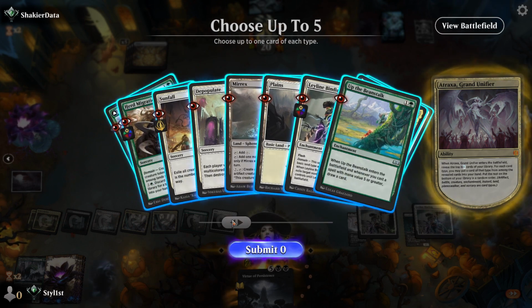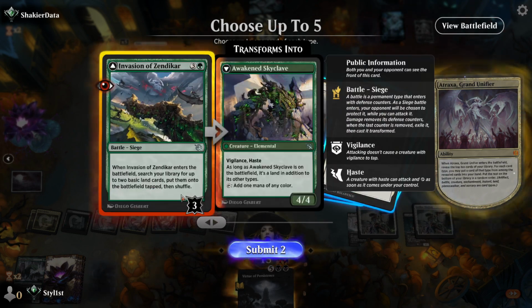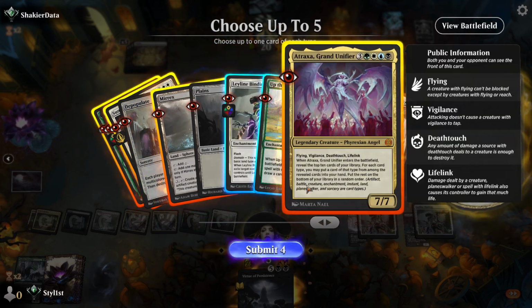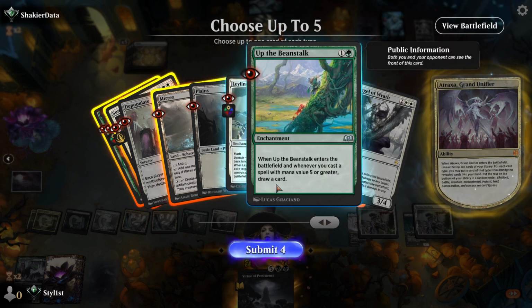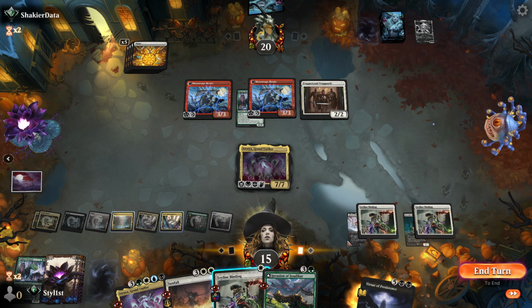We want a sweeper. Sunfall. No black mana. Weird. We can get it with that though. Let's take another Mirax. Let's take an Atraxa. And then Up the Beanstalk. No, at this point we just want to play our land here.